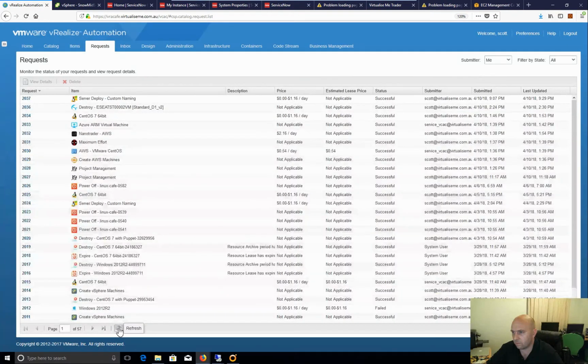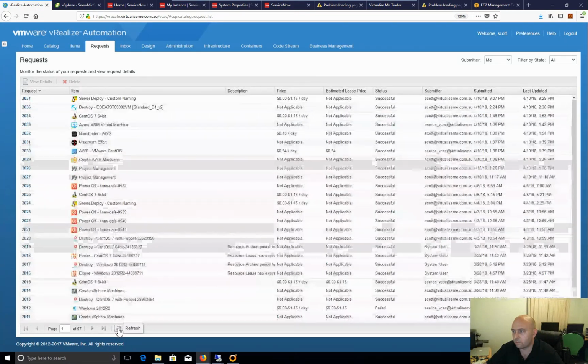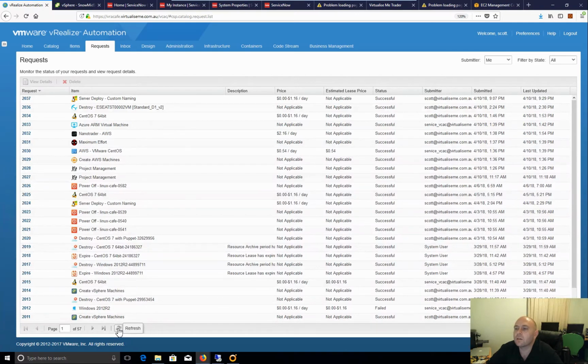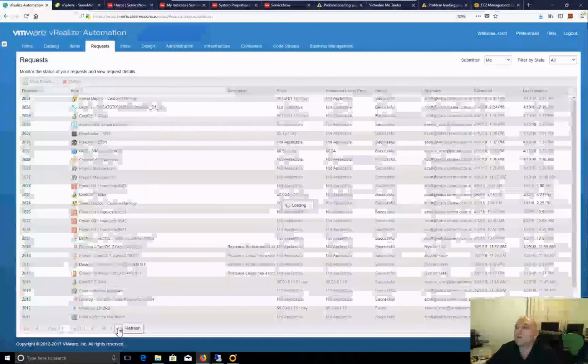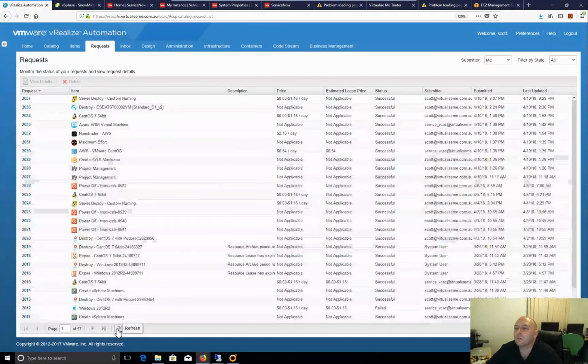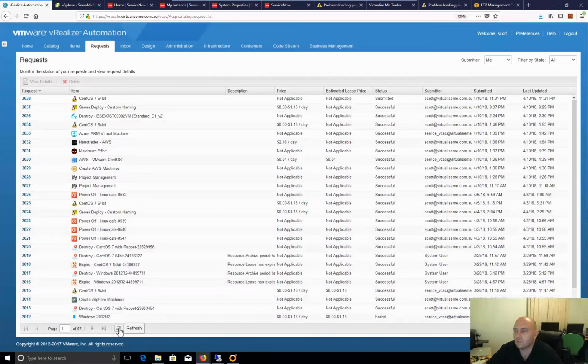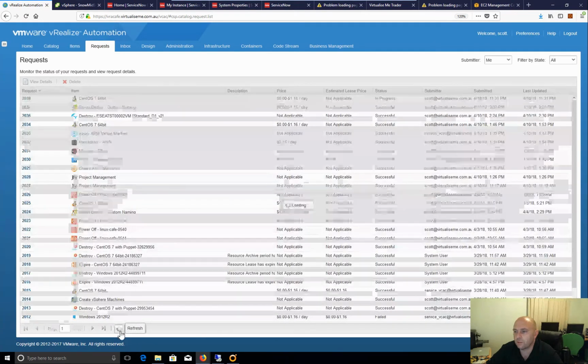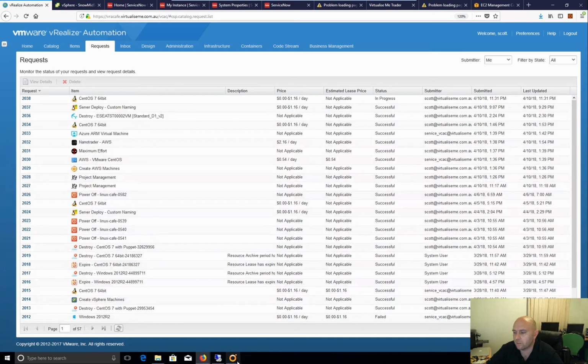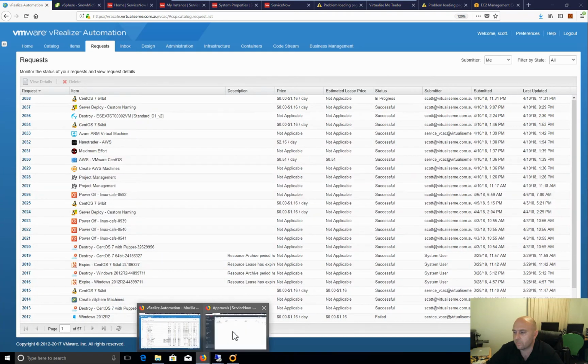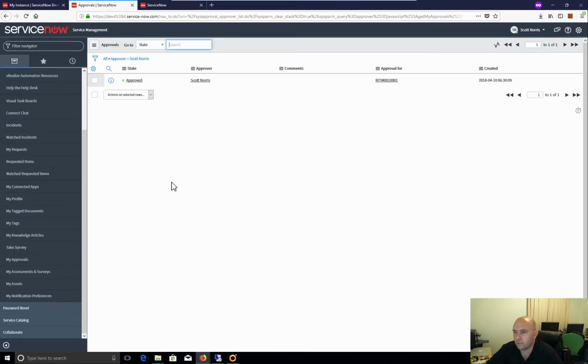So I go approve. Now that should kick off eventually. Server, and there it is, submitted, in progress, CentOS 64-bit. So we'll actually be able to see that that's been approved.